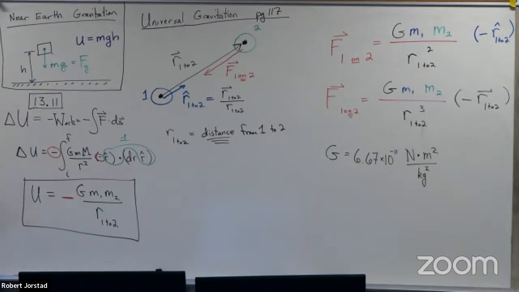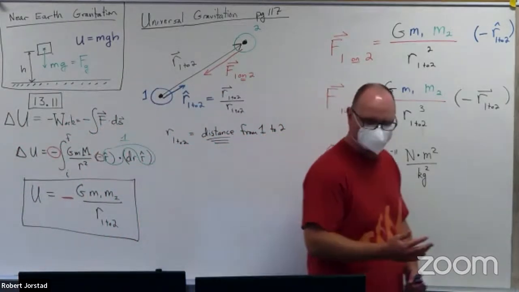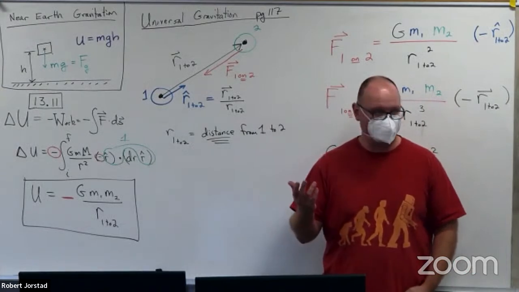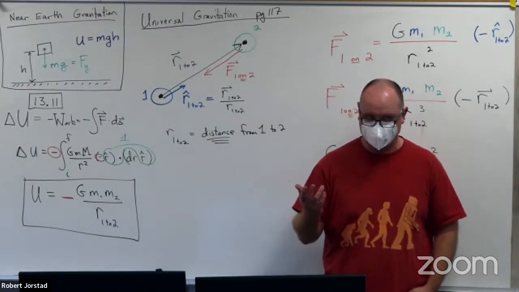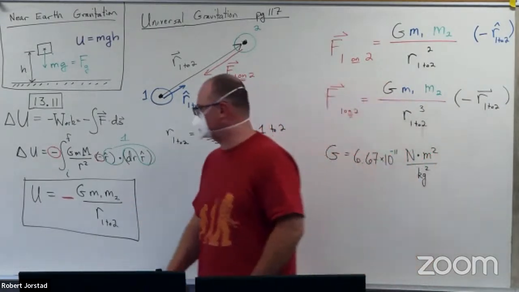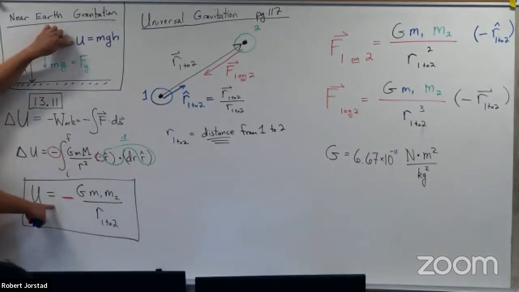At first glance, most students feel very uncomfortable with this for two reasons. Number one, we're not used to thinking about negative energy. It's okay though. Remember, we can think about energy as being like money in the bank. And we all agree you can have negative money in the bank. You can owe somebody money, right? That's effectively what this is. Number two, most people think this equation looks a lot different than this one, doesn't it?